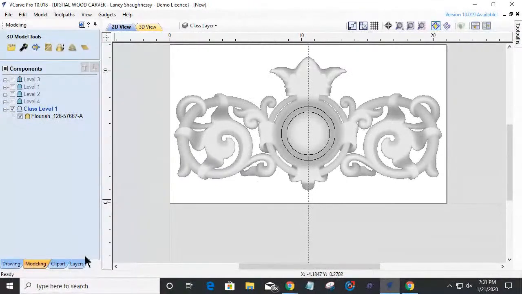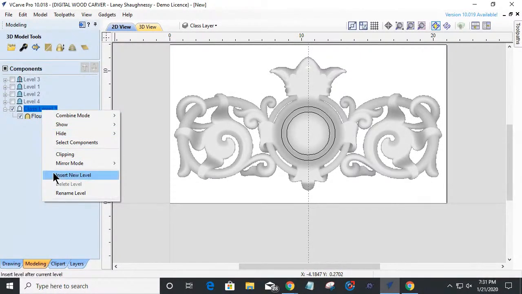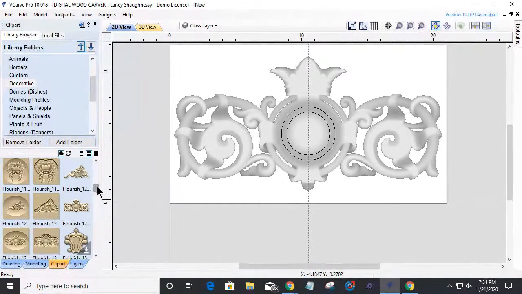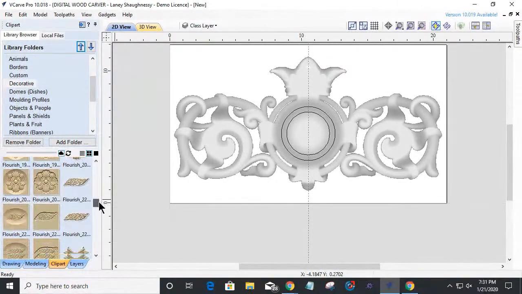So on my level here, I'm going to insert a new level, and I'm going to rename that level class level 2. I want that level active because when I bring in this next model, I want it to be on that level. Okay.